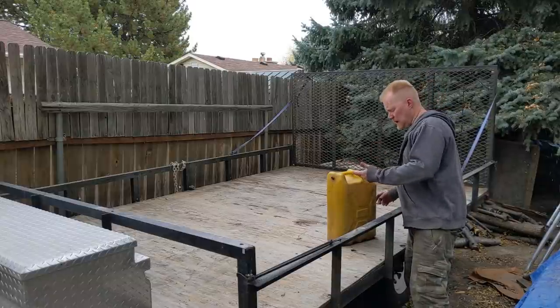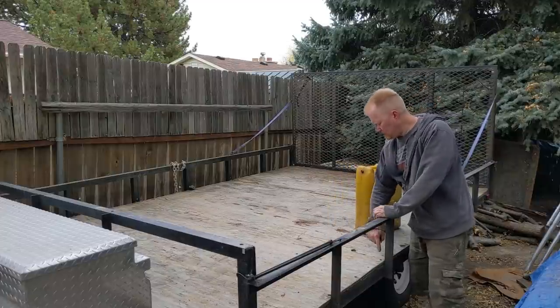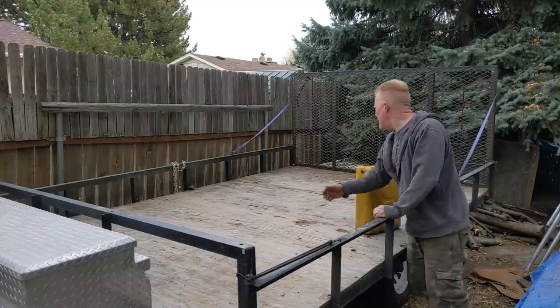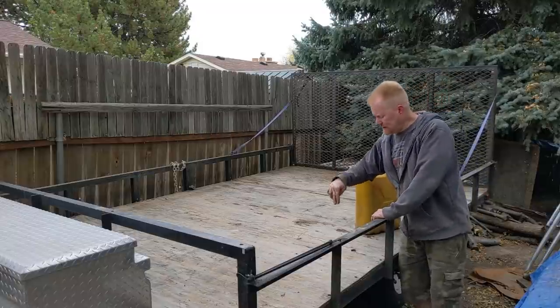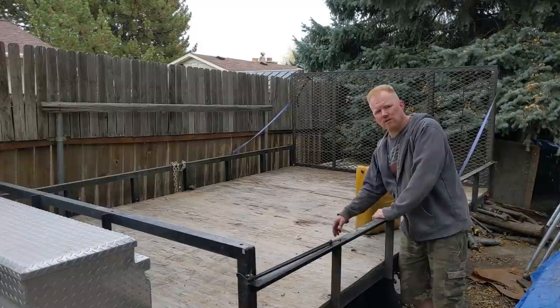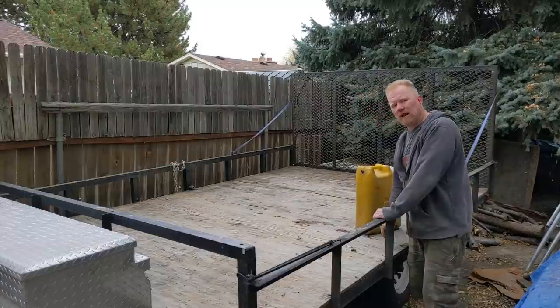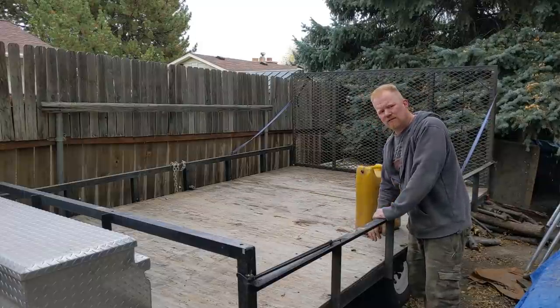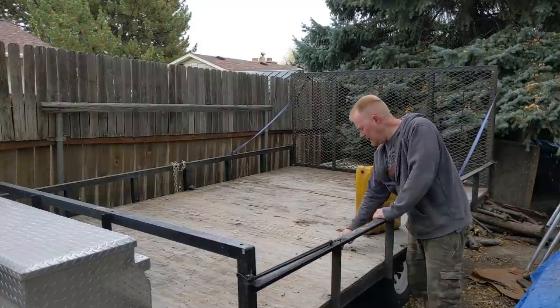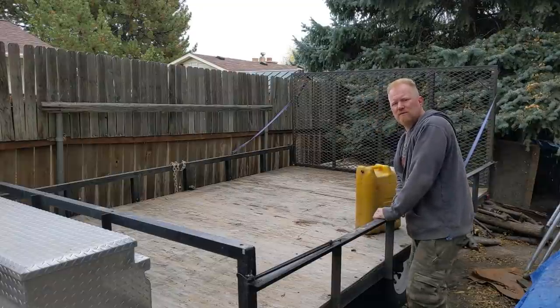Put cardboard or something around the edges — I would not do this on your driveway where you don't want oil drips at all. It also has the benefit that I have metal cross members along these seams, and where water seeps in there the wood holds water directly against the metal and causes corrosion and rust. I'll soak it down in there and it's going to seal that surface between the metal and the wood and lower the chances of it rusting.